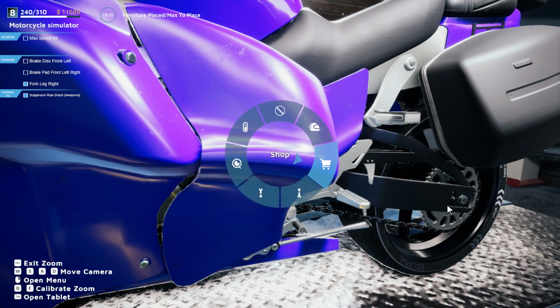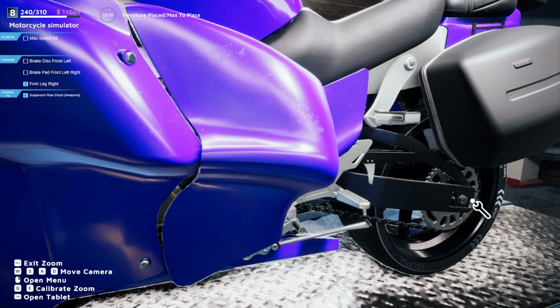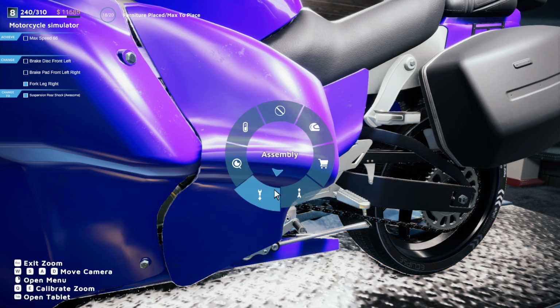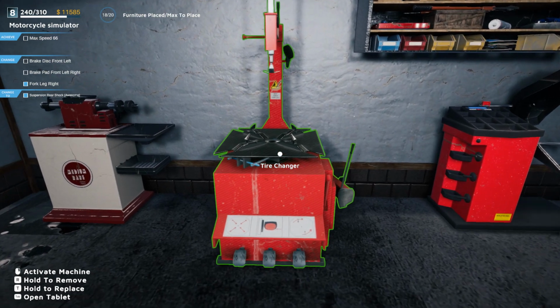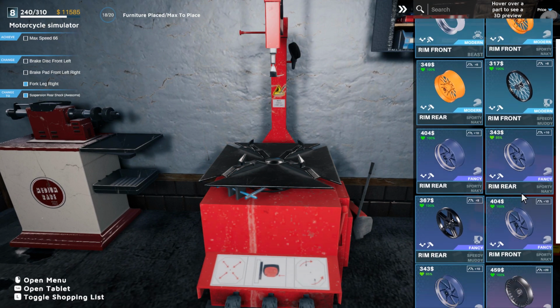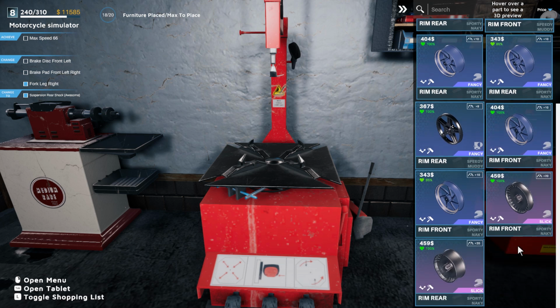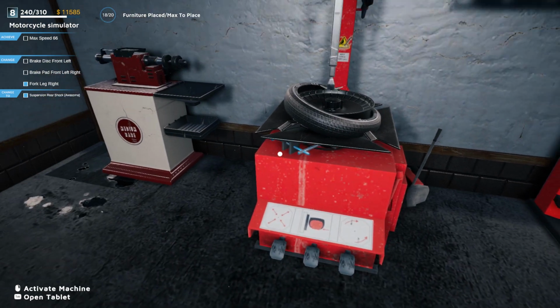Can you not do any of this? Can you stop? Stop. No, I don't want that. Thank you. Holy cow, folks. All right, attached tire. We want slick. That's what we want. We want the slick right here. We're doing front, so we're going to do that.